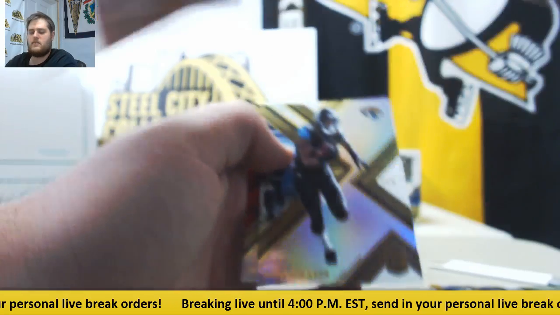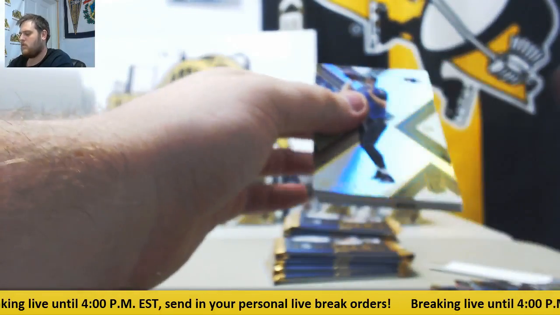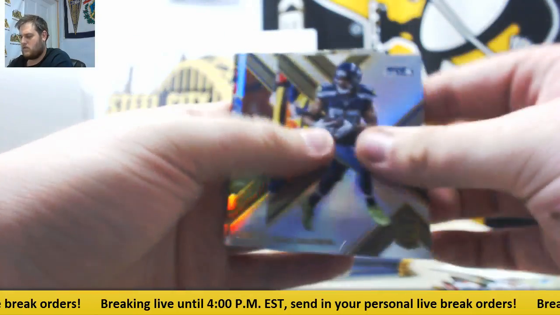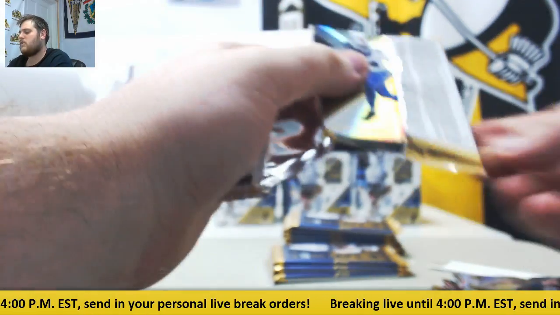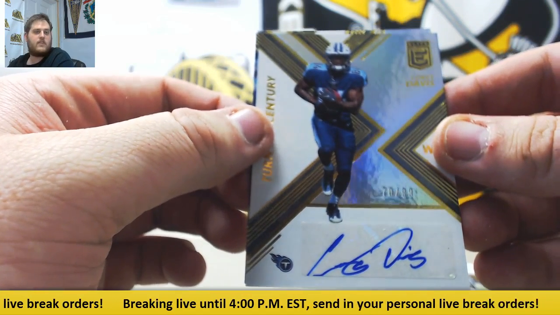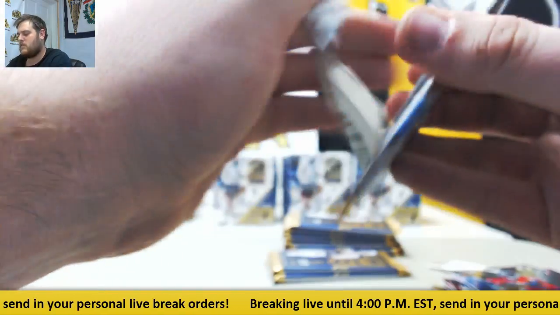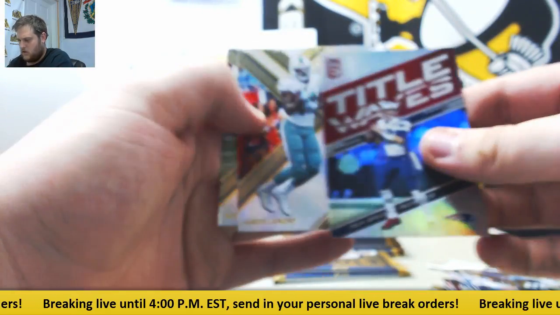Watson or Hopkins and Mike Williams, base duel. Josh Dobbs at a 75 rookie. Sidney Jones out of 499. Corey Davis, 70-99, nice hit for Tennessee. 70-99 rookie auto, Corey Davis. Nuke Hopkins, Kirk Cousins. Tom Brady.